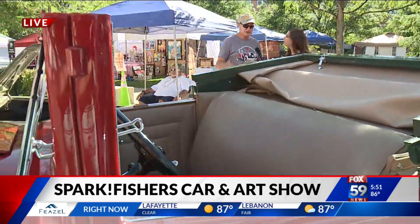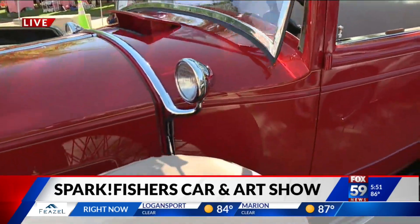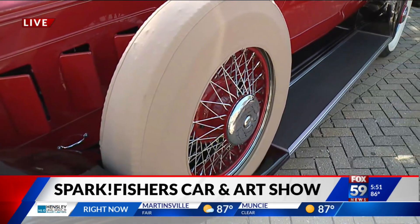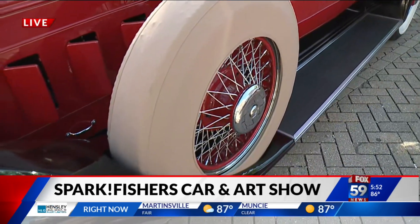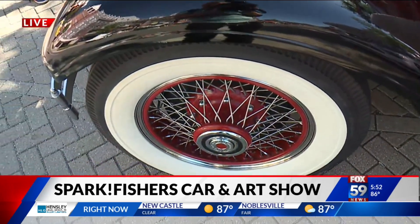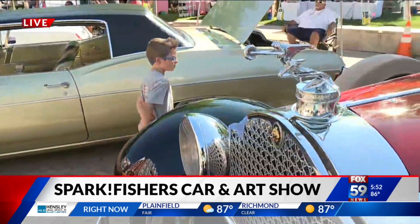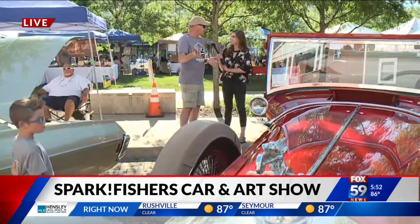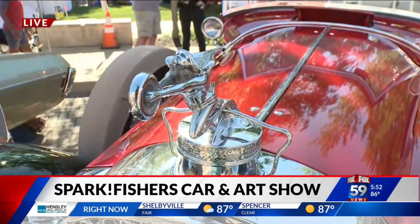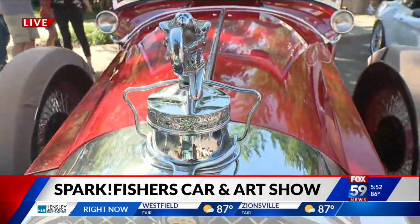Some unique facts about this car: it's close to 5,000 pounds when people are in it, so it's definitely a heavy car. It's an eight-cylinder car, but a straight eight. They're about 110 horsepower, which doesn't sound like much by today's standards, but back in 1929 that would have been a rocket. Model T's had maybe 20 horsepower. This would have been a very wealthy person's car — it cost about $4,000 in 1929, which is about $250,000 in today's money.